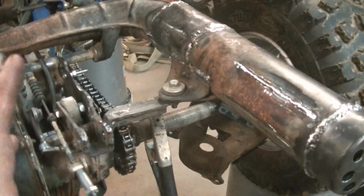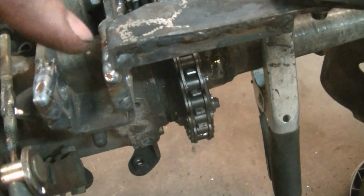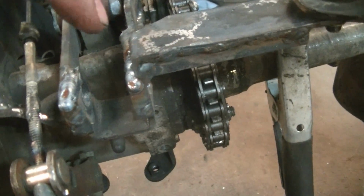And if I end up not going with this exhaust and going with like a DG that only uses this mount, I can just cut this right there and it'll still be a strong lower shock mount.